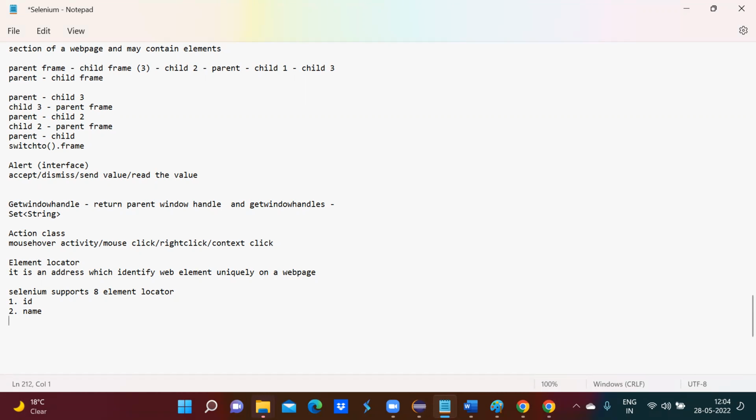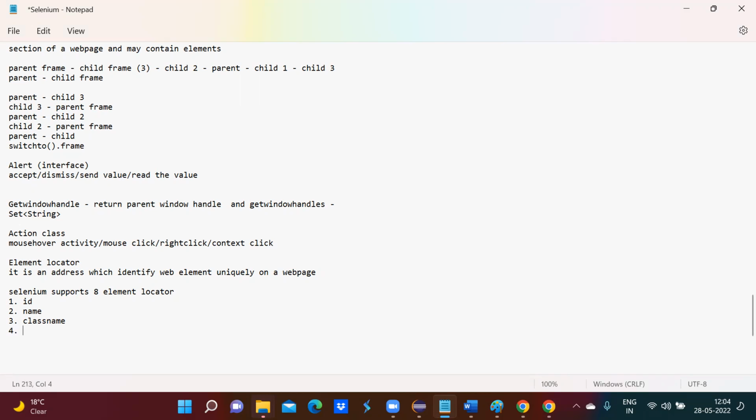Name is also preferred because it is also unique. Any web element will have a unique ID or a unique name. Then it could be the class name. Class name cannot be unique, right? Let's say there are several buttons; all buttons could be related to one class only. So class name might not be unique.